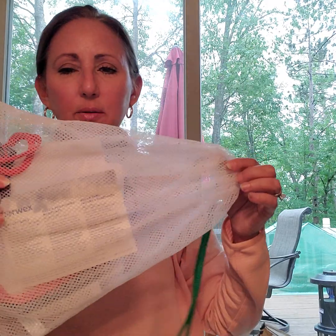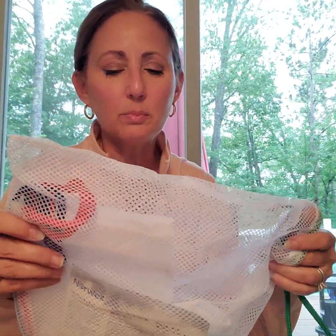These are the produce bags. There's 3 of them in this bag. You wash your produce, you put them in these bags to keep them fresh.